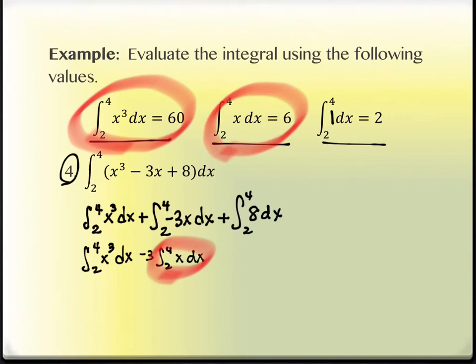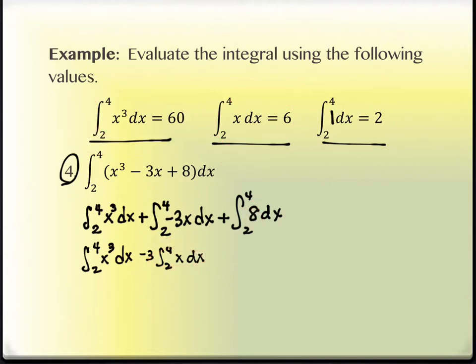Now the last one also does not. It has an 8 in here, right, instead of a 1. But 8's the same as 8 times 1, agreed? So in very much the same way that I could pull that -3 out, I can also pull the 8 out. And I can leave this either not writing it or writing it as 1 dx if you prefer. So if you see all those pieces, and you can jump from here to here, work-wise and so forth, that's fine. If it helps you to see the in-between step, just show the in-between step. It's not a big deal. It's not going to take you but maybe like 30 seconds longer anyway. So do what you need to do.